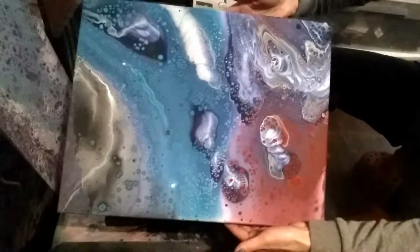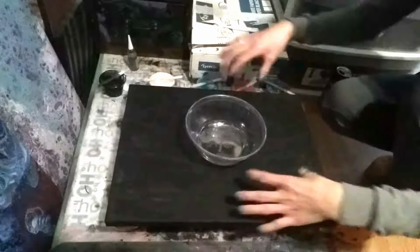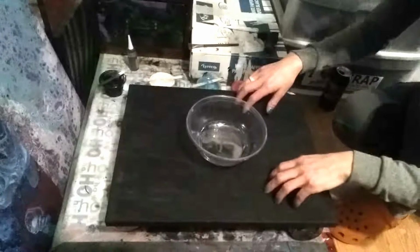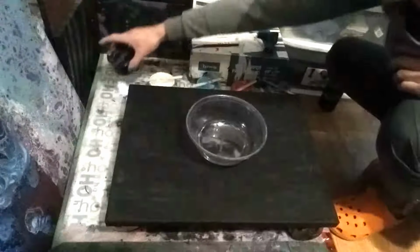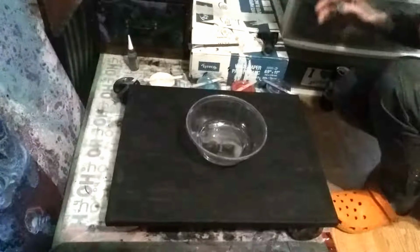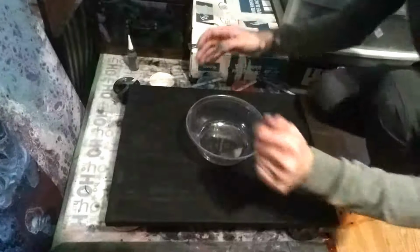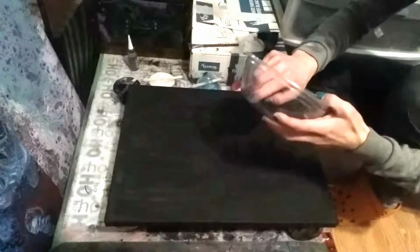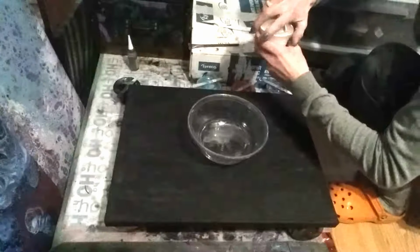I really loved how this one turned out. So, I have another re-pour that I am going to use the exact same colors, except under is going to be painted black instead of white. And I might add black here with sparkles instead of the gray that I had. I had a sparkly gray before. Now I have a sparkly black. So, like I said, I really love how that turned out. So, here we go. Let's do it. Make Christmas tree.